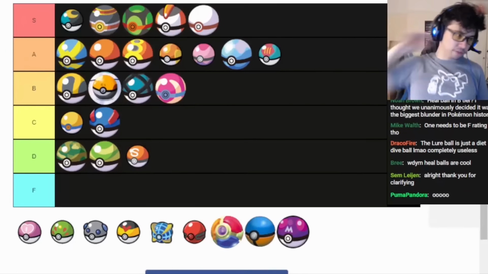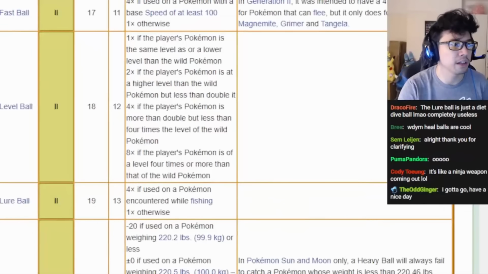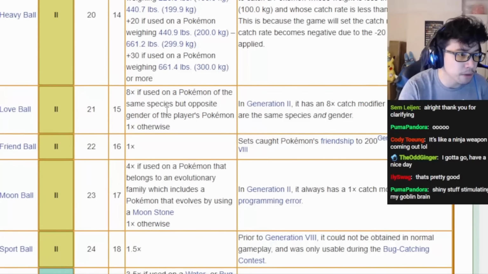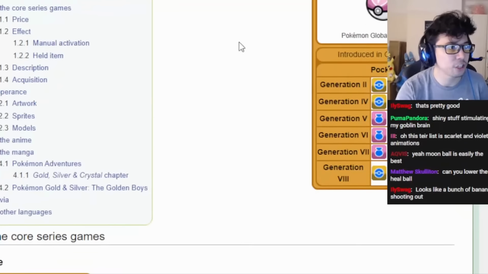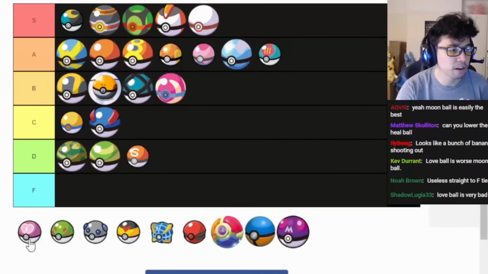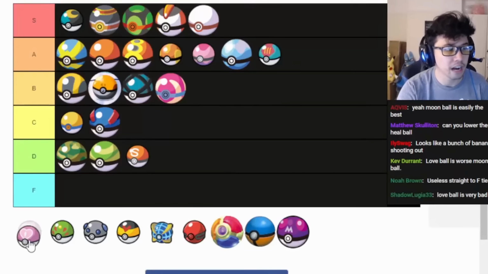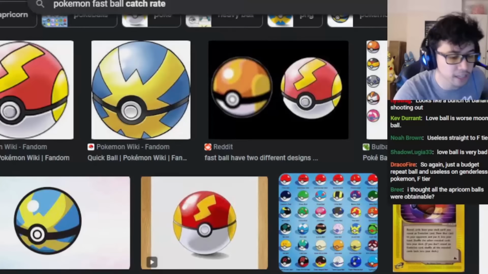What next? We have the Love Ball. I believe this is an increased catch rate on anything of the opposite gender. 8 times on a Pokemon of the same species but opposite gender. 8 times modifier. That's a huge, huge modifier. It's very specific though, in what it's useful on. However, I feel like it being so rare, the heart on it really adds to it.